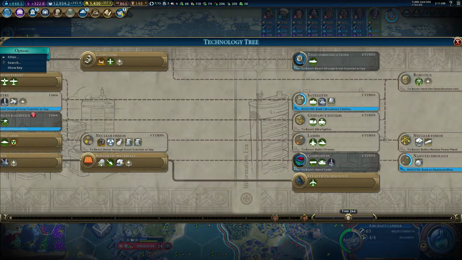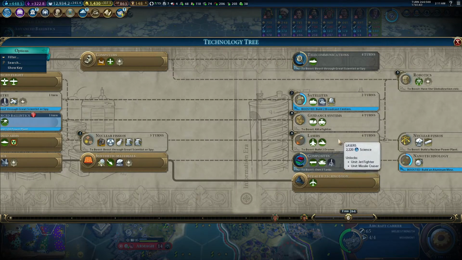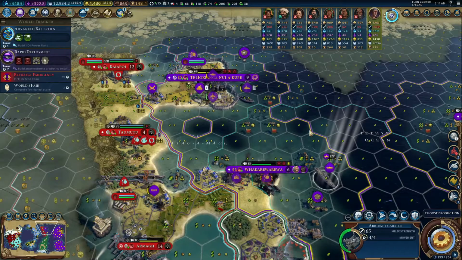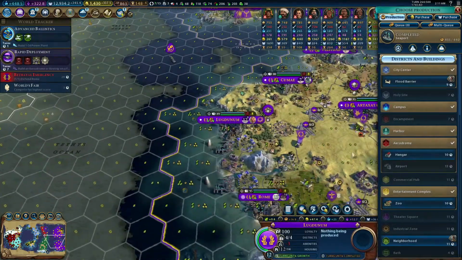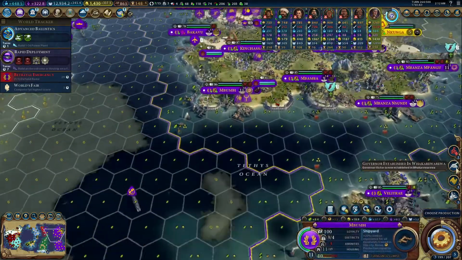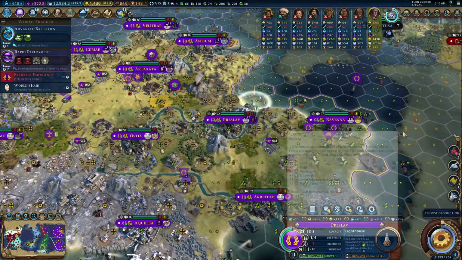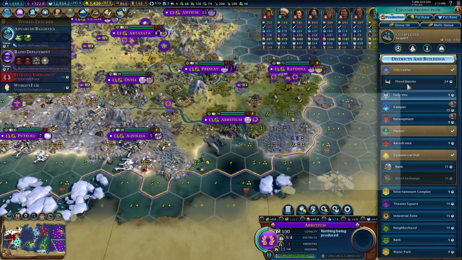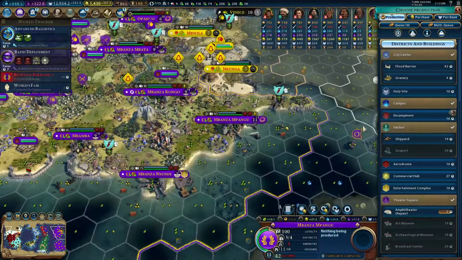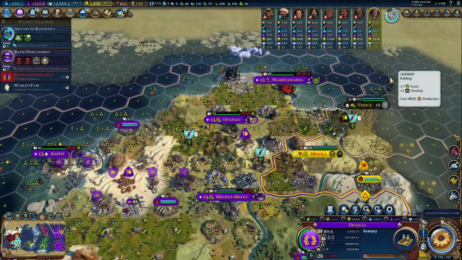As far as tech goes, I guess we move into nukes and then robots, right? I'm not that far away from giant death robots. And I definitely need to get some flood barriers going because I am going to experience some flooding. Himiko's about to go, but Himiko's been useless. So, I mean, no real loss with that one.